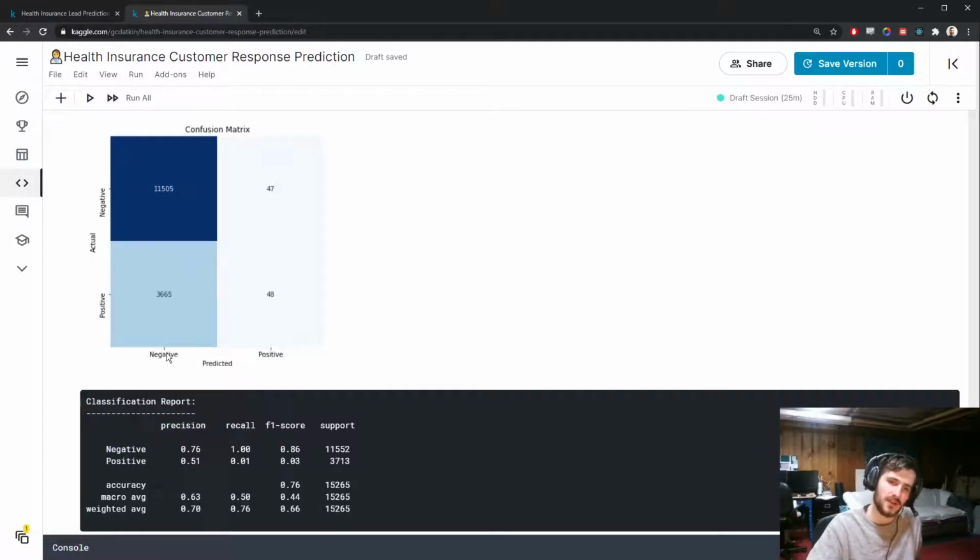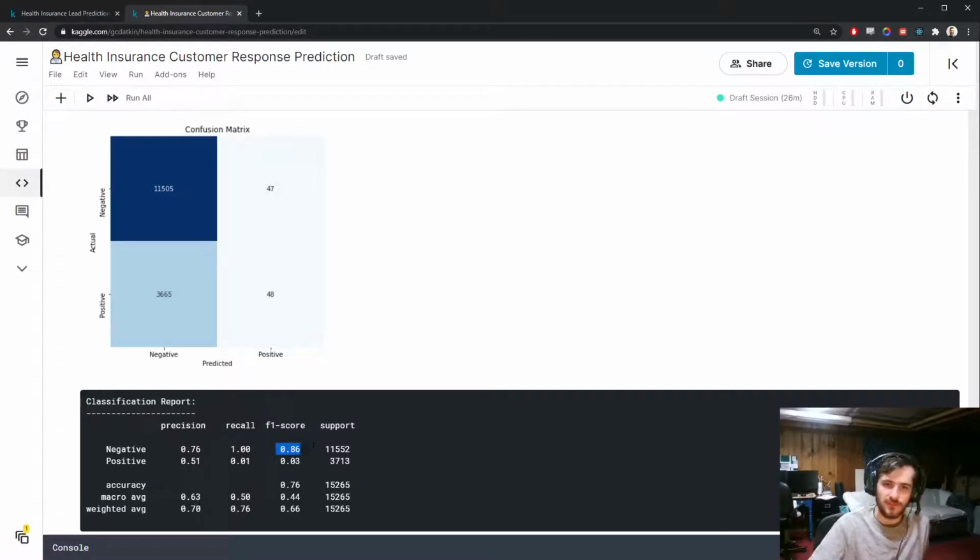Precision means out of all of our predictions for the negative class, which are these two boxes, 76% of them were correct. And this is saying we predicted negative incorrectly when it was actually positive. We predicted negative 3,665 times, which was 24% of the time. The recall is saying out of all the actual negatives, which are these two boxes, we got, well, it rounds up to 100. We got 100% correct, so it's like 99 point something. Because you can see we really hardly made any misclassifications within the negative class.